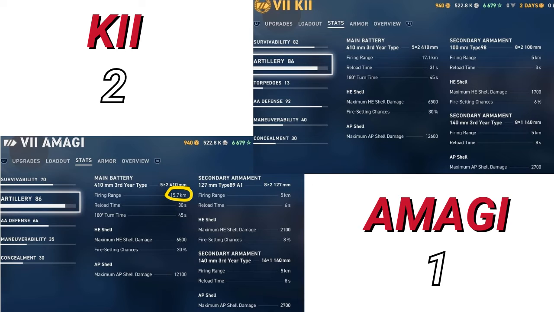Now for a very interesting tidbit on the screen, the secondaries. Long story short, the key has a higher DPM on its secondaries by about 46,000, but the Amagi has 16 guns that are of higher caliber, the 127mm. Compare that to the 16 100mm guns that the key has, and although it's going to be circumstantial, the Amagi will most likely end up with a better chance at penetrations, so we're going to call secondaries a tie.